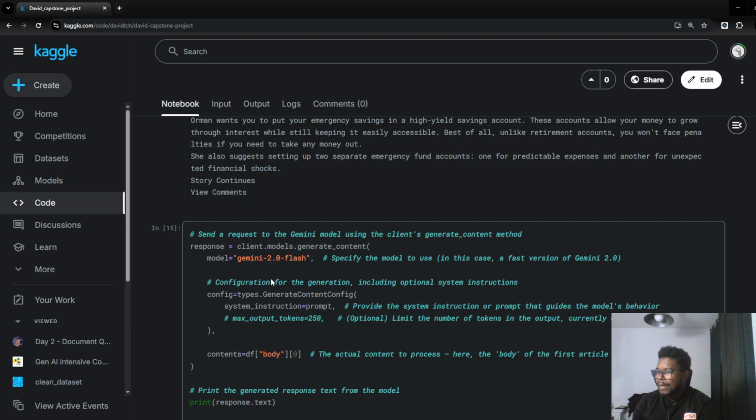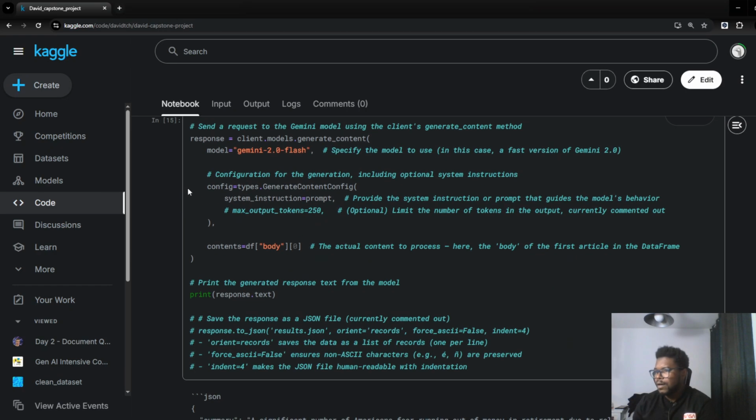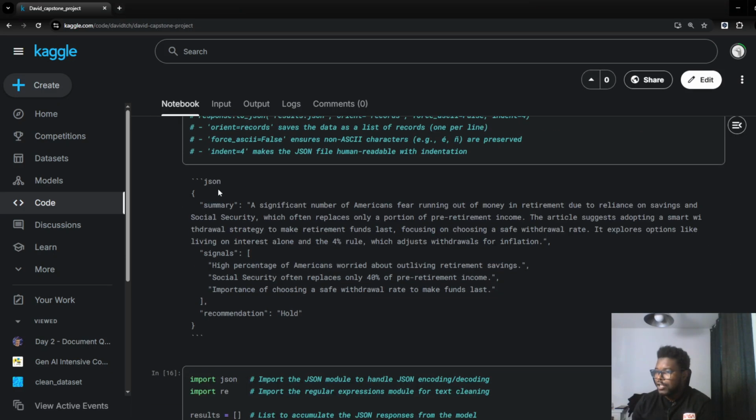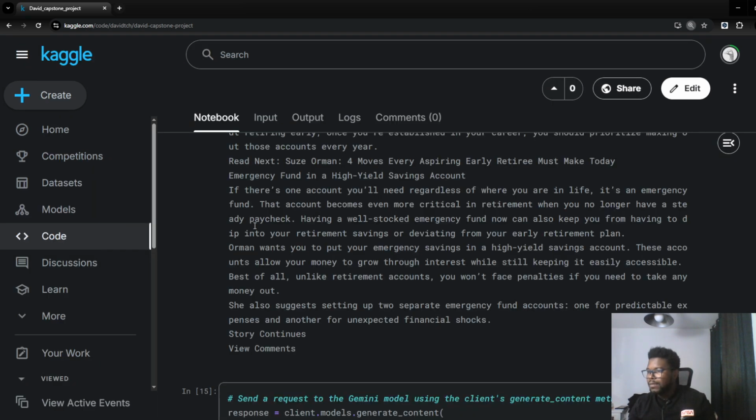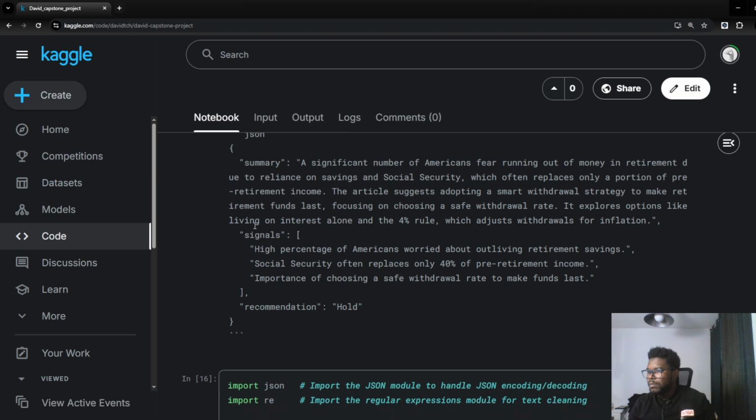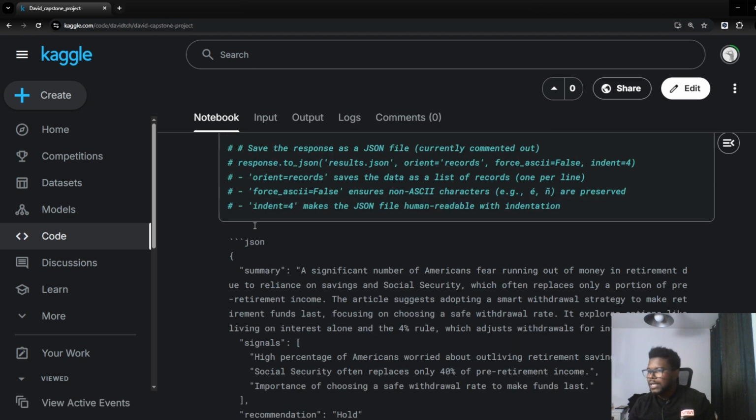And it is in this part that we use the Gemini 2.0 Flash model to have a JSON response in which we have summary, signals, and recommendation. And this is the cell that gives us this answer. I show you here an example of this answer. Let me make it a little bit larger.